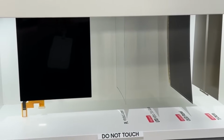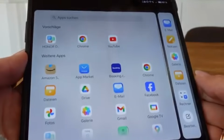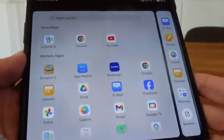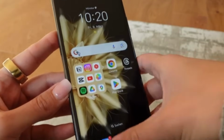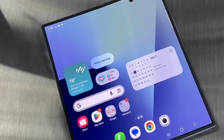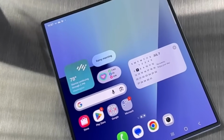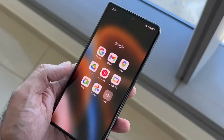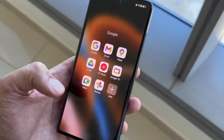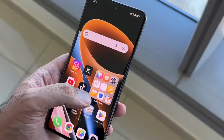Both phones come with an IP classification for water resistance. The Z Fold 7 wears IP48, while the Honor Magic V3 comes with an IPX8 rating. The 4 in the Z Fold 7 casing gives a little better dust resistance, and it is protected against 1mm sized foreign objects and bigger. Overall, the Honor Magic V3 feels better in the hand, and much more like a regular phone when folded. Thus, we prefer the Magic V3 when it comes to ergonomics.